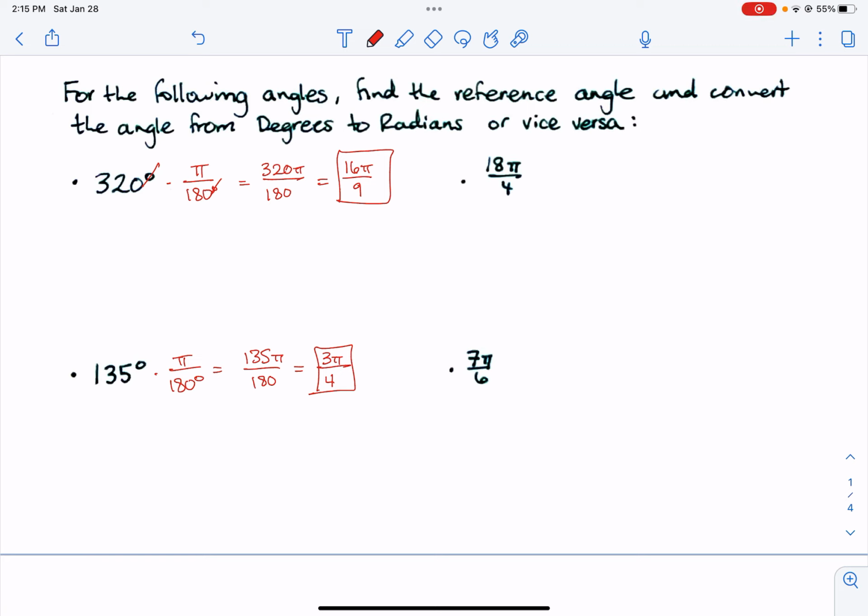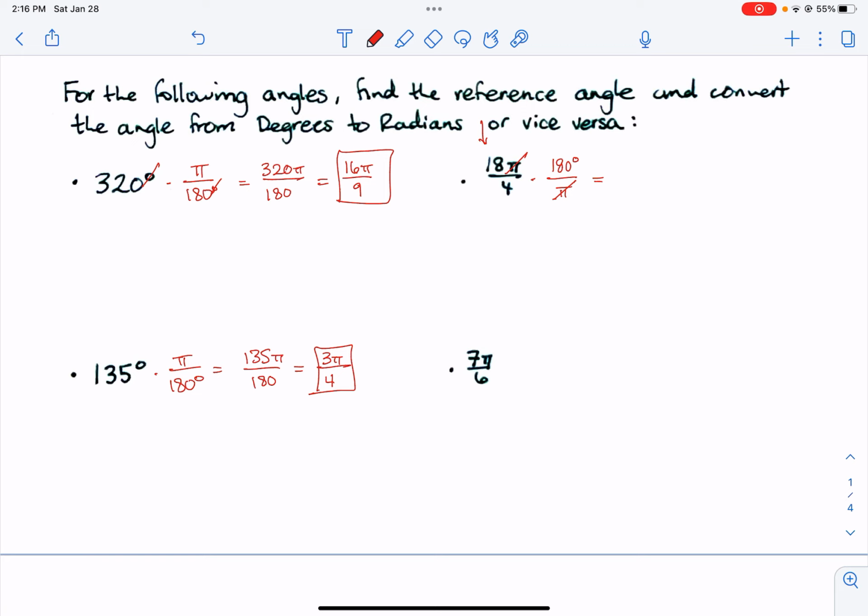And then maybe I'll do one of these over here, right? So even if the angle is a fairly big one, which this one is, you still just use the same process. So now, but instead, since we're starting with radians, we've got to multiply by the conversion factor 180 degrees over pi, right? And the reason why we do the reciprocal is so that these pi's cancel out with each other.